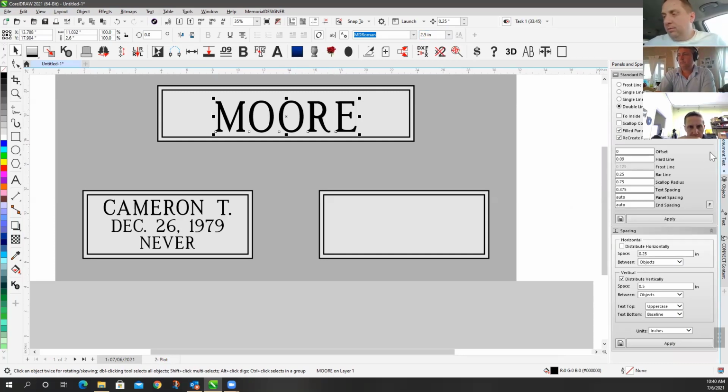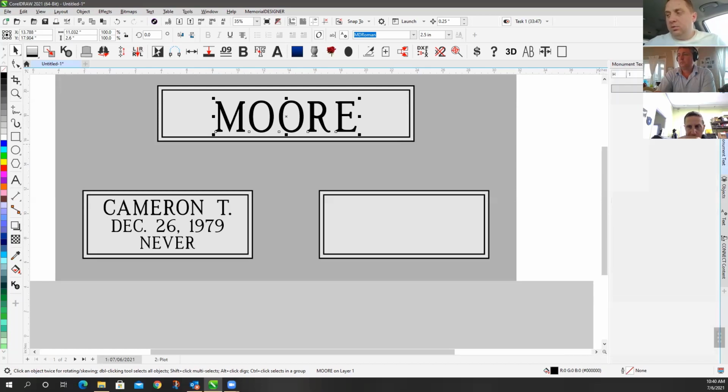We would like to make that a little bit nicer when we get our monument text docker all sorted out and more robust, so that you'd be able to add in nicer sizes in here. I don't remember if it automatically adds them or not. Let's see what happens. No, it doesn't either. So anyway, for now, you have to type it in. If it's something that's not in the dropdown, you actually have to go in and type in the number. And then you hit enter to apply it. So those were good questions there.